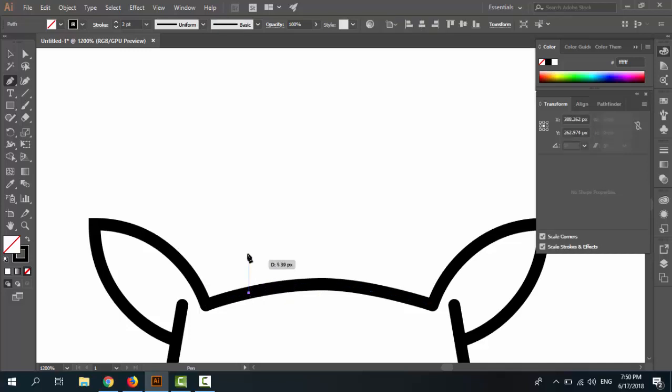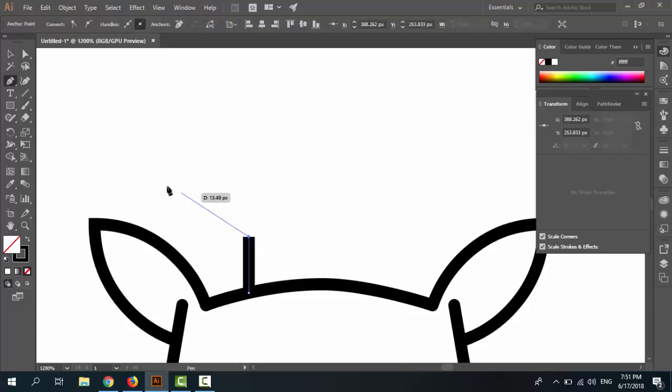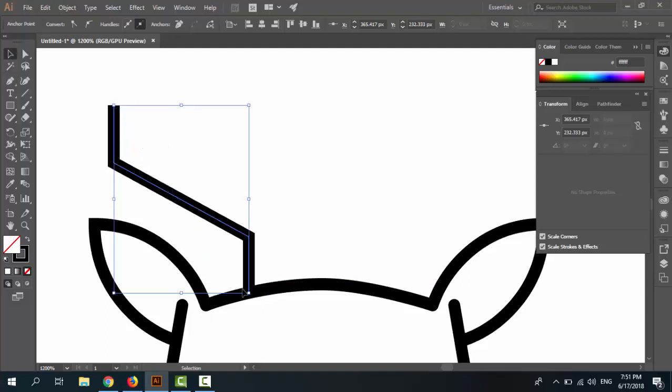Click, hold Shift, and click. Okay, Shift and this. 1, 2, 3, 4, 4 points. Now continue by selecting the pen tool from here.